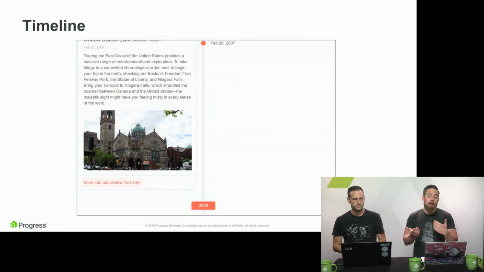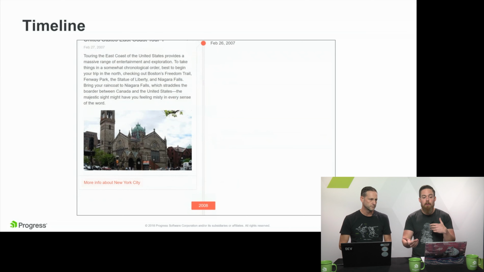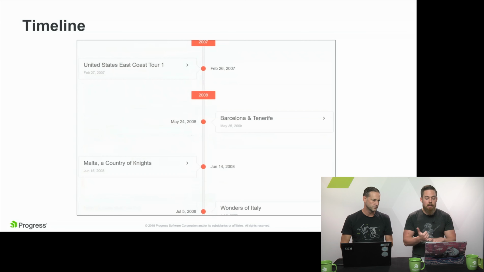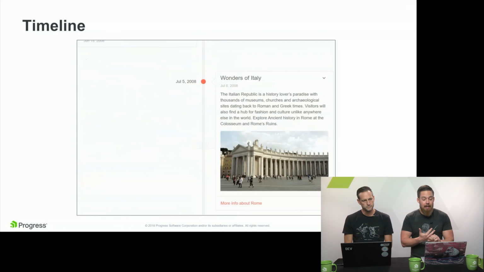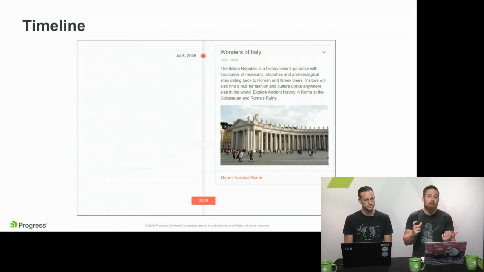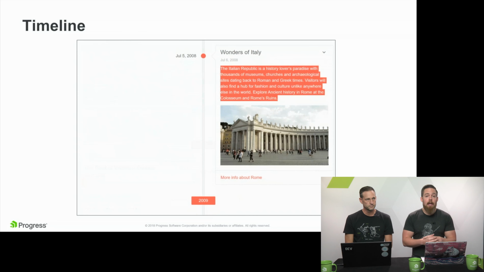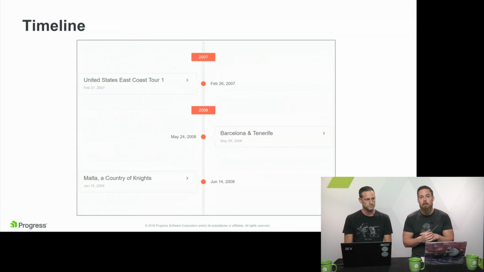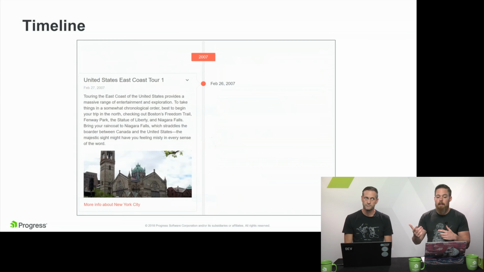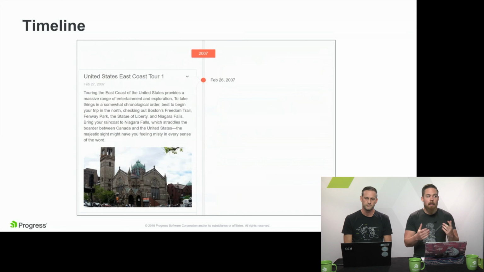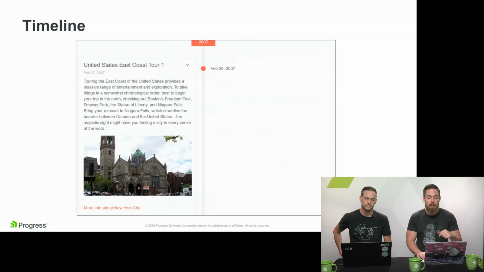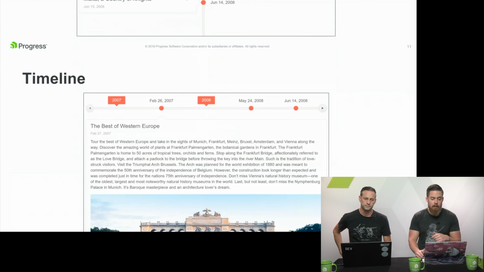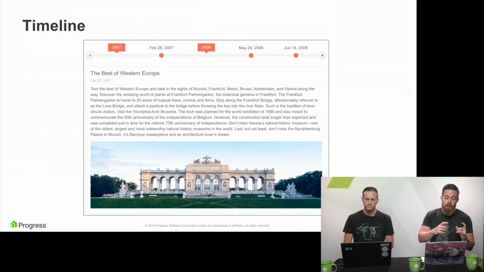You can have them collapsed by default or expanded by default, but these events can then have additional information like images, content, and even buttons at the bottom that allow you to take some additional action on that particular item, whether it's linking to the next section of your application or to some other page within your application. You can not only work in a horizontal mode, but you also have a vertical mode like you saw there.